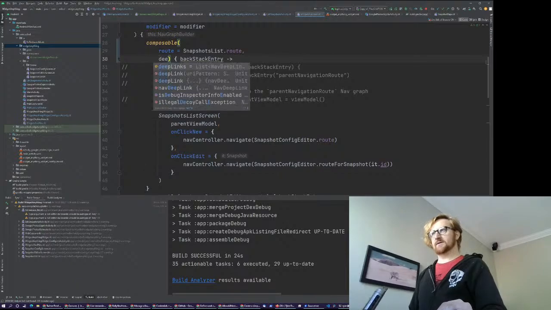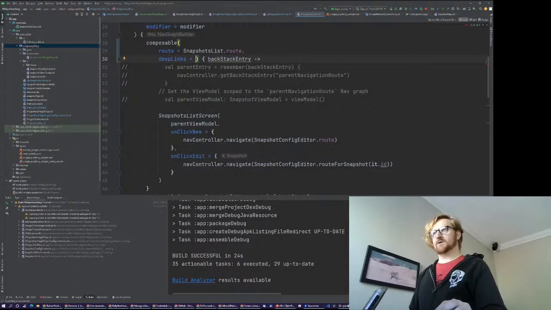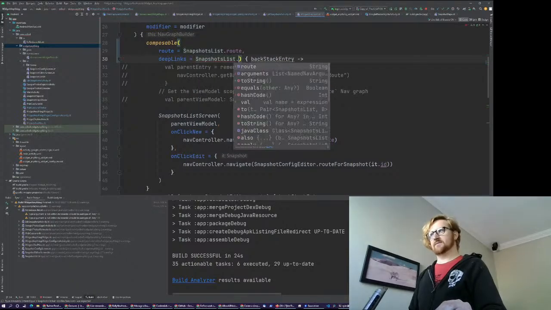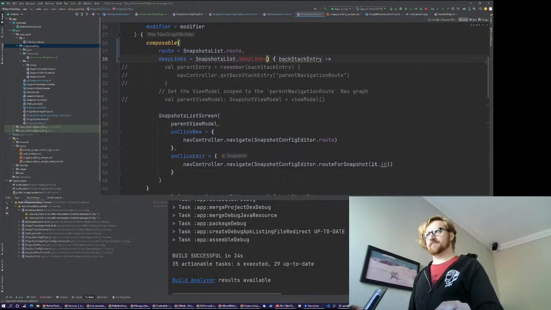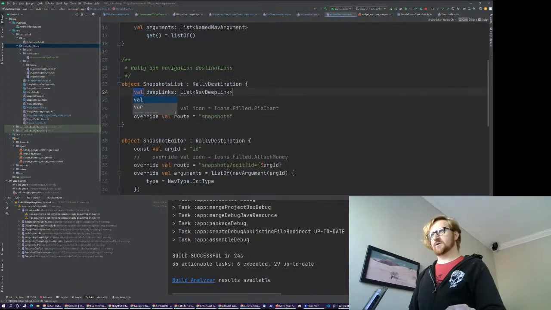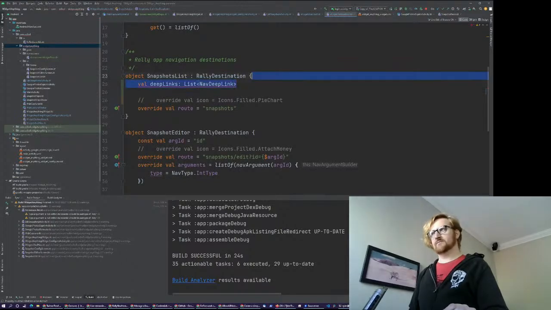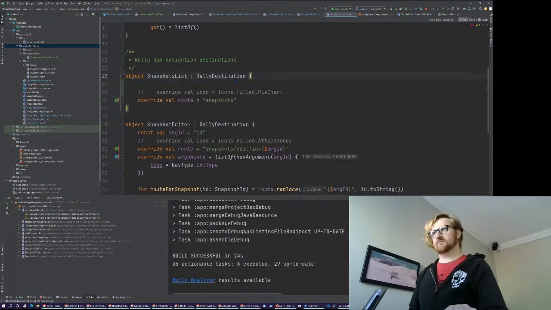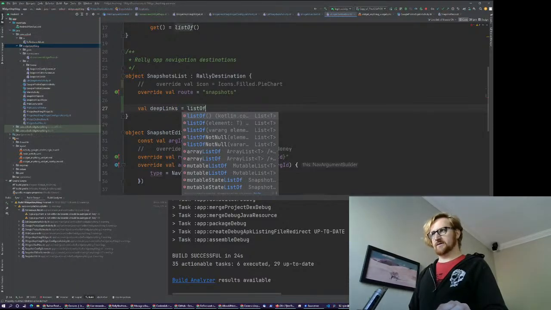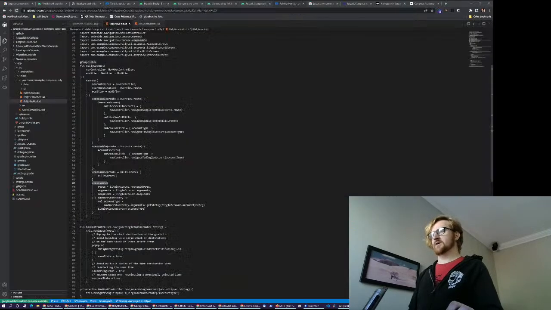Deep links equals snapshots list deep links, and then we'll create a property on there, which should be a list of deep links. How do they do it here?